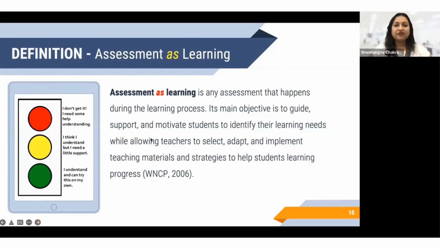Yeah. So, for example, here is an assessment as learning example. You give traffic lights to your students. They can be pens, they can be colorful cubes. I usually give 3 kinds of pens to students. When they're doing their work, after they have finished, they just have to traffic light it. They can use the green pen if they have understood everything and they're able to solve everything. They can use the yellow pen if they have understood something but still need support. And they can highlight with the red by saying that I didn't get it, I need some help. This is the simplest kind of formative assessment we can do as we are teaching without interrupting learning and just getting to know how much the students have understood.